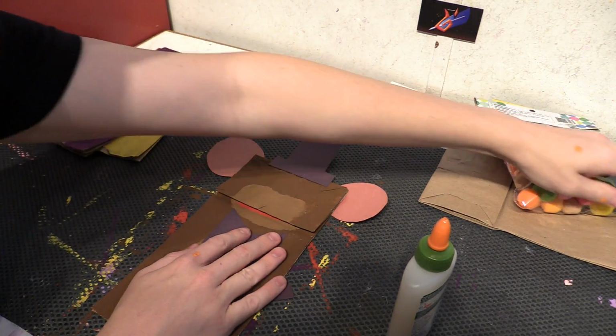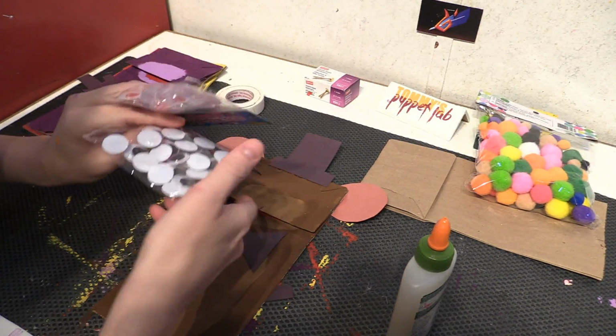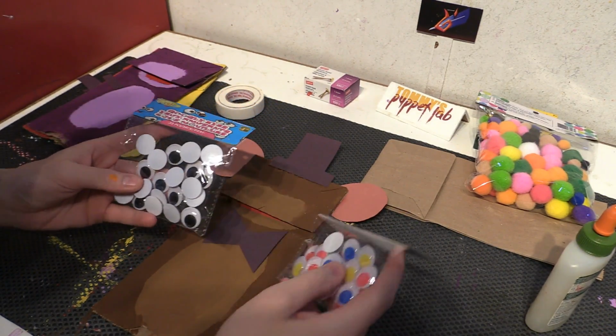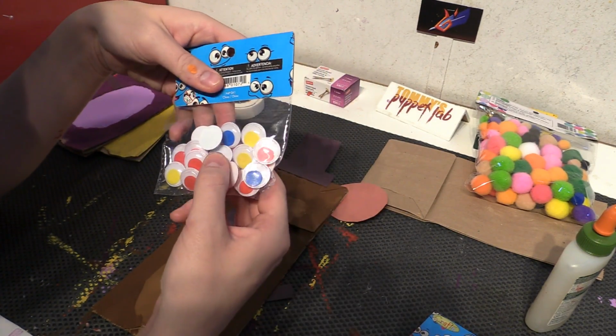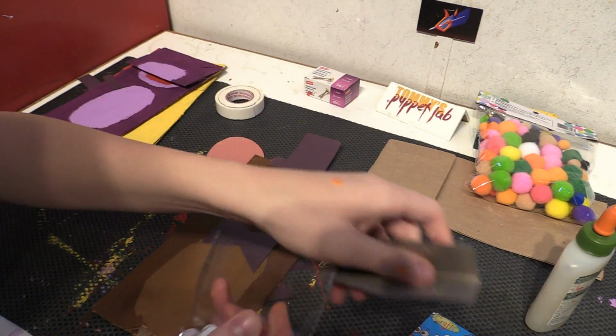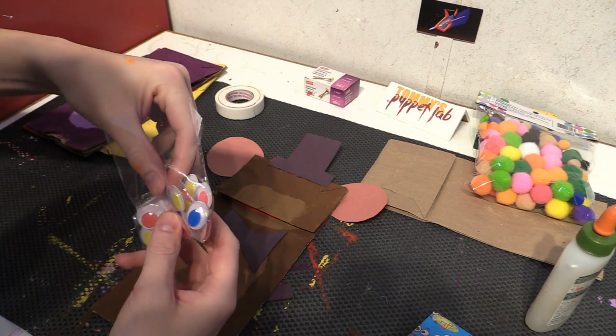Now, next part's the fun part. Googly eyes, and we're gonna put the nose on. So, actually, you can use these if you want. However, I'm gonna use the colored one because Freddy has blue eyes. So I'm gonna use the blue googly eyes.